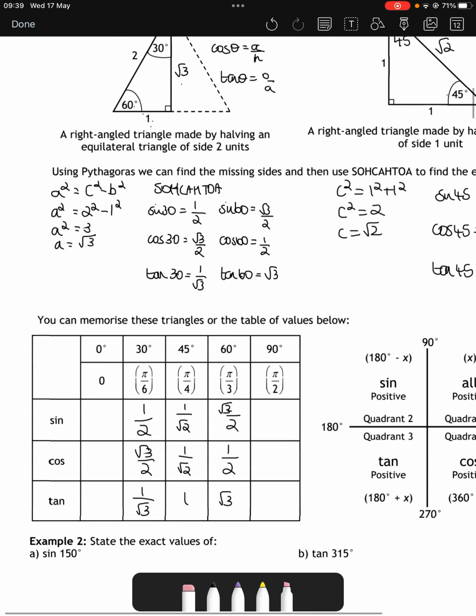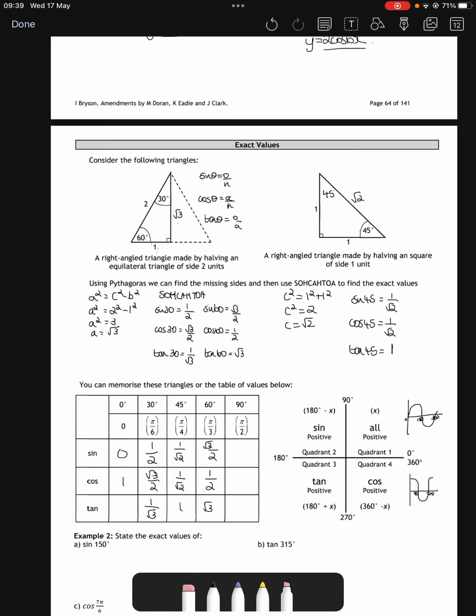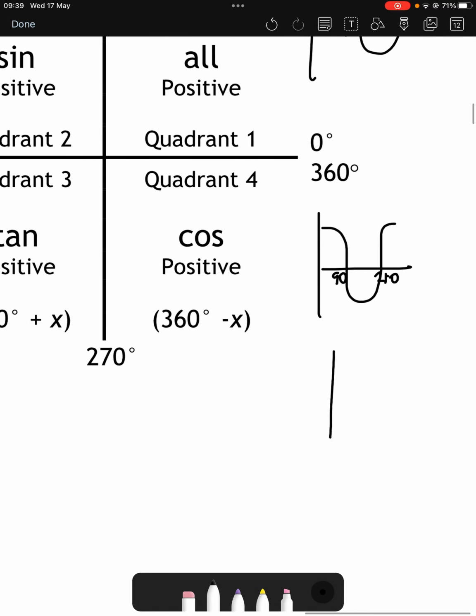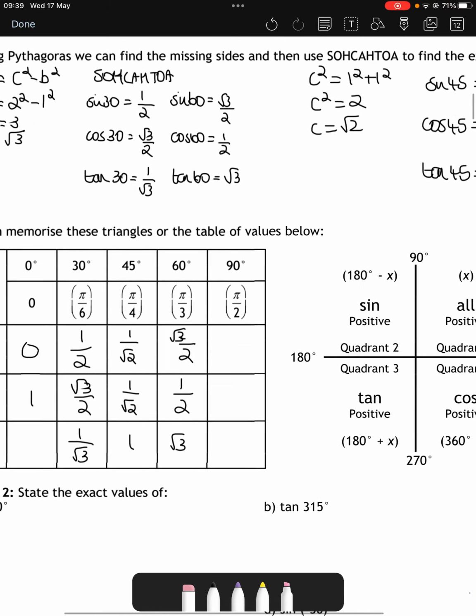Okay, so therefore, sine of 0 is 0. Cos of 0, however, is 1. Tan of 0. Now, tan's a funny graph, obviously. So you've got your full tan wave going through there at 180. Remember, it doesn't reach certain values, so it doesn't reach 90, and it doesn't reach 270. So we'll draw that. They're actually called asymptotes. So that just touches the 90 like so, goes to 0 there, it would come down, and then same with that one on that side. And that's going to be it at 360. So tan of 0 is 0.